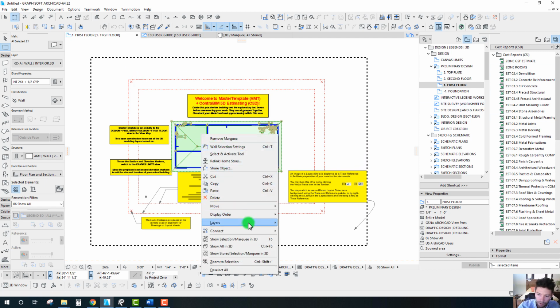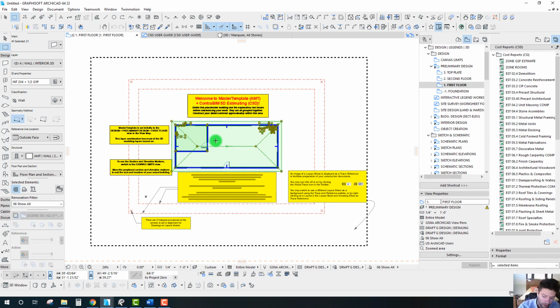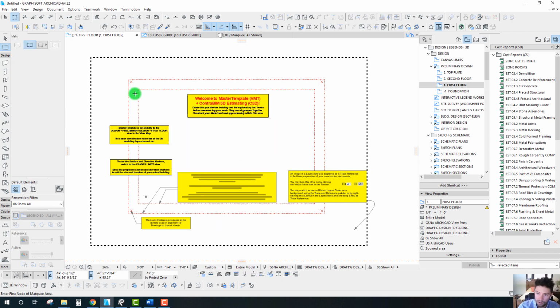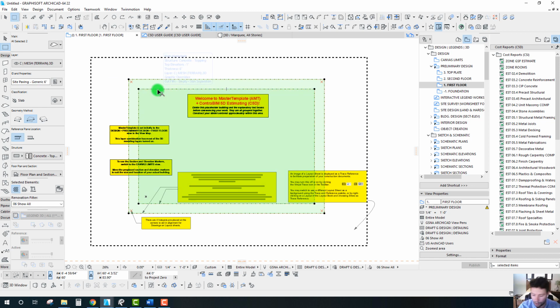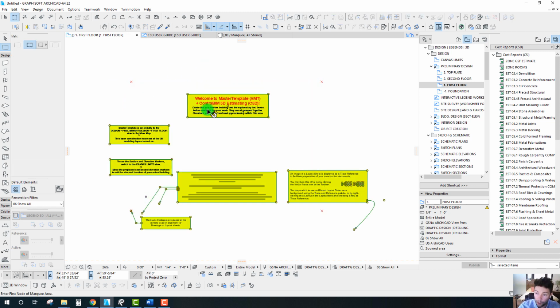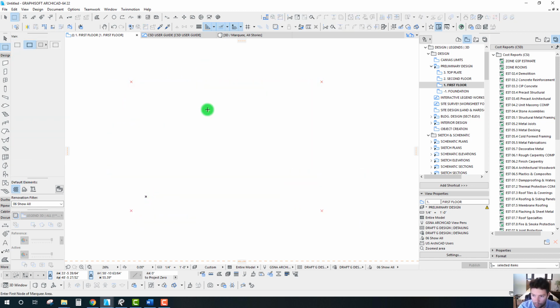So some of these elements are loaded onto these reports. But in this case, I'm just going to unlock and delete everything that's associated with it. And we'll also delete those other elements there. I'm also going to delete these labels because I don't really want to see those either.